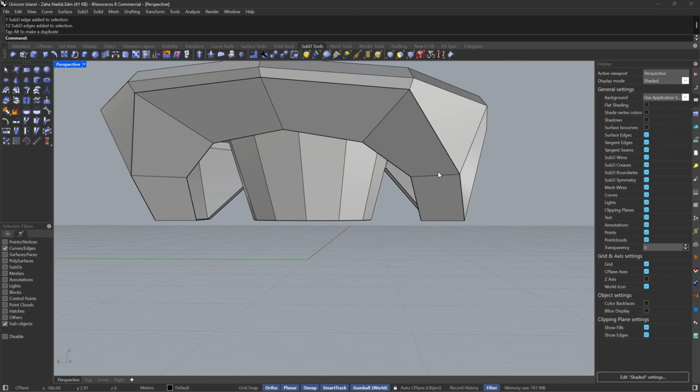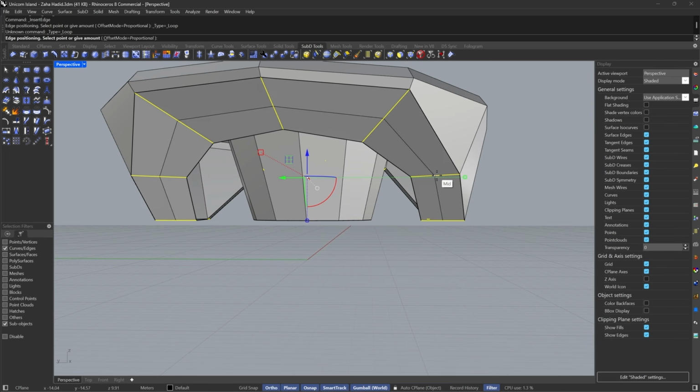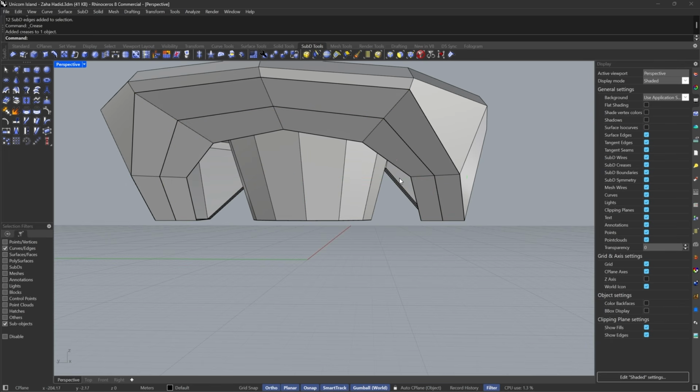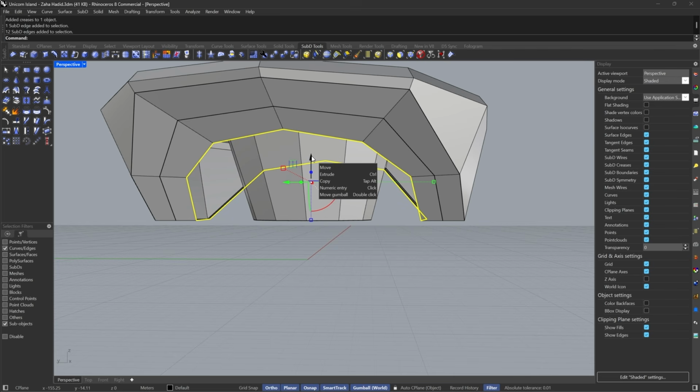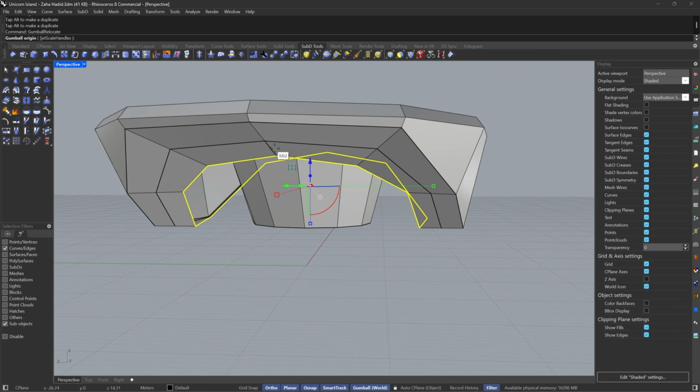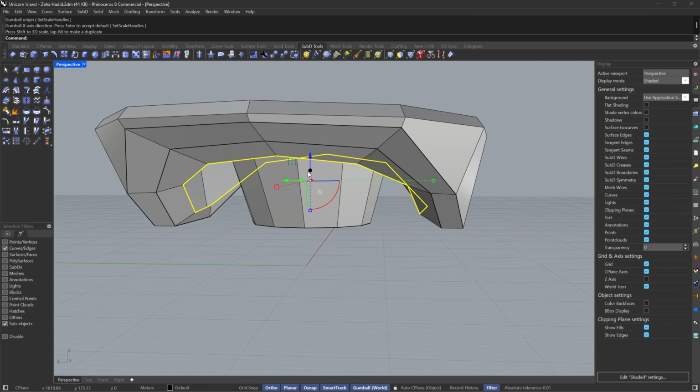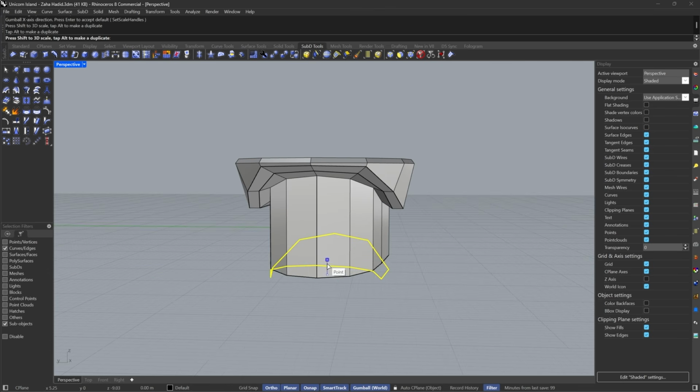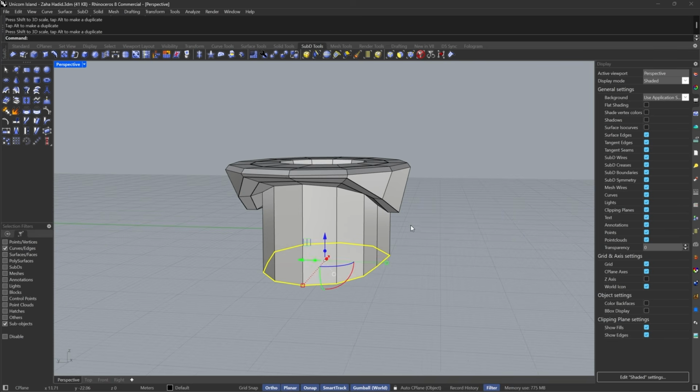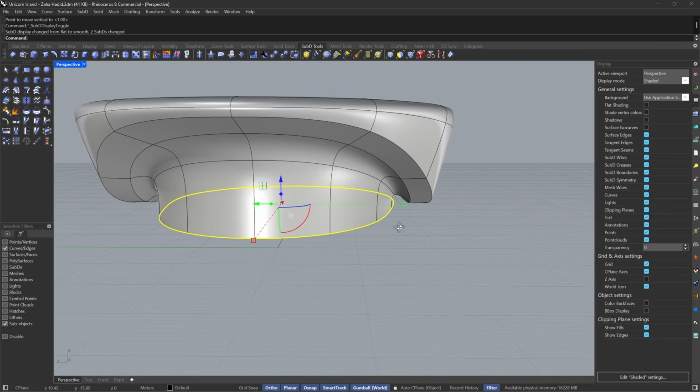Probably first I'm going to select all of these elements, and then I'm going to add another edge in the middle and crease it, and then I'm going to select those and, let's see, let's say I'm going to Gumball relocate and then probably to this point and then raise it a little bit. So when I flatten them to something like this and then move it vertically from here to here, it will not be as bad.